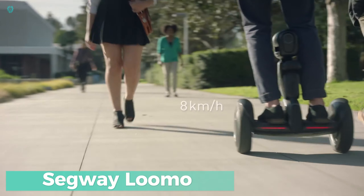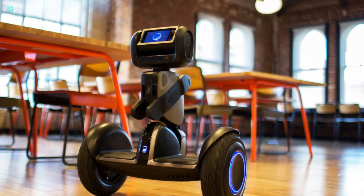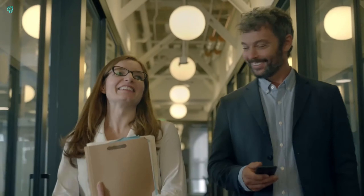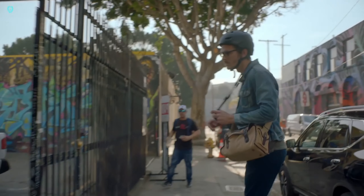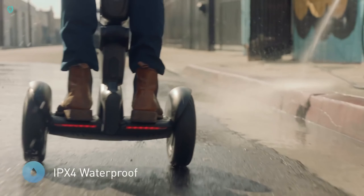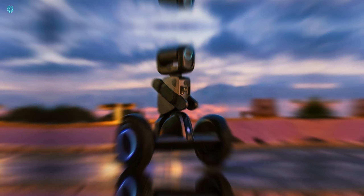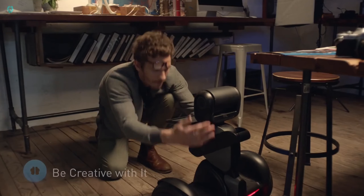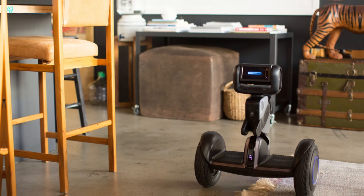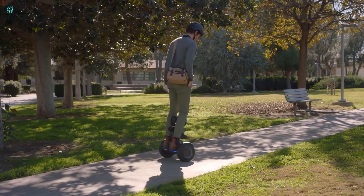Riding Segway's Loomo robot was a standout experience at this year's CES. While my favorite robots usually have legs, this one won me over by saving me from using mine. Segway's Loomo is brilliant in its simplicity — ride it like a hoverboard to your destination, pop off loaded with your stuff, and let it follow you back. Despite initial hesitation after watching a Segway-inspired robotic suitcase take a few tumbles, my fears vanished quickly. Segway knows maneuverability, and Loomo didn't disappoint — much easier to handle than any hoverboard I've ever used.